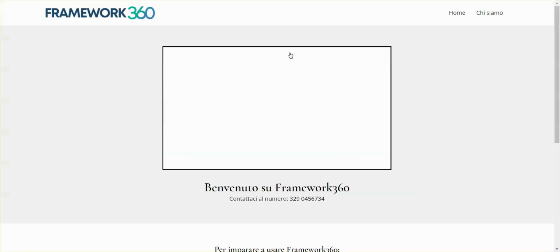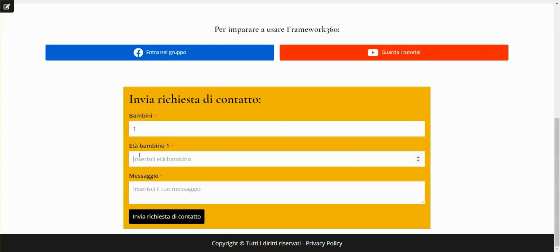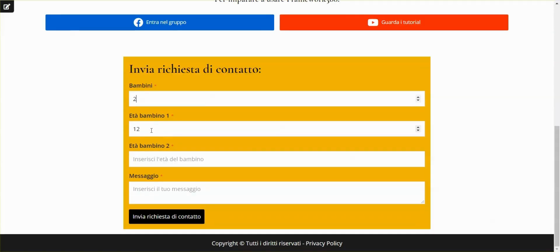We save, reload the page, and we will see that here the field has become children. We enter child 1. As we can see, the age for child 1 has appeared. For example, here you could write 12 years old, but if there are 2 children, 2 age fields will appear. Age for child 1, age for child 2. For example, the second one is 13 years old. Then you can request availability for a triple room. There you go, done like this. In this case, for example, the hotel will receive a request with the number of children and the age of each child.